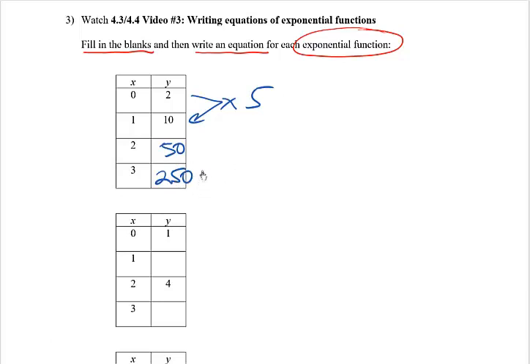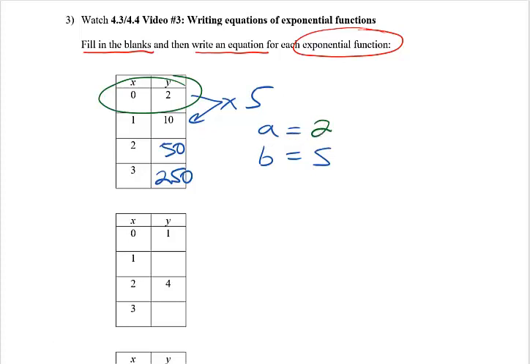As far as writing the equation for the table, it really just boils down to figuring out the A and the B. If you can write down the A and the B, you can easily write down the equation. The B we've already figured out. B is the base multiplier, that number that multiplies down the y side if the x's are going up by 1, so B would be 5. A, remember, is the y-intercept. So go to your table, find the spot where the x value is 0. The number that goes with it is the A. And so in this problem, the A, the y-intercept, is 2.